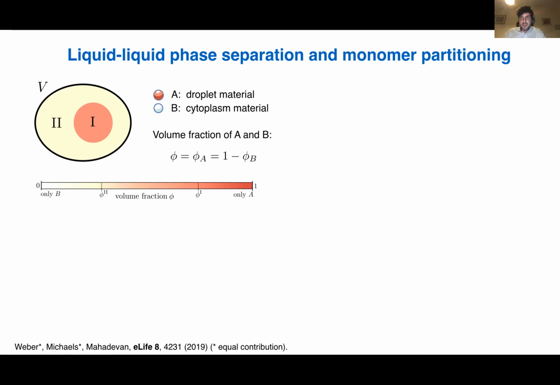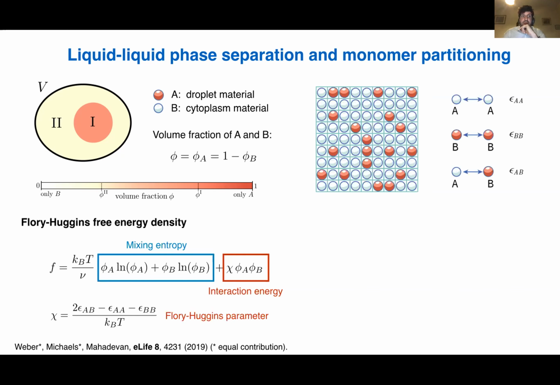Now, in such a system, what drives phase separation? Well, according to the standard theory of phase separation, it is driven by two opposing effects. One is the tendency of components to mix, and the other one is the interaction between these two components. And so this is what is captured in the famous Flory-Huggins free energy. And here I'm just, for the sake of simplicity, focusing on a symmetric solution where A and B occupy the same molecular volumes. And so the mixing entropy term tells me how many ways I have in which I can arrange my components A and B.